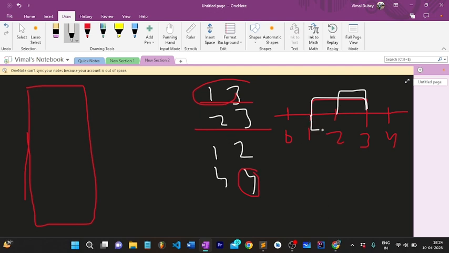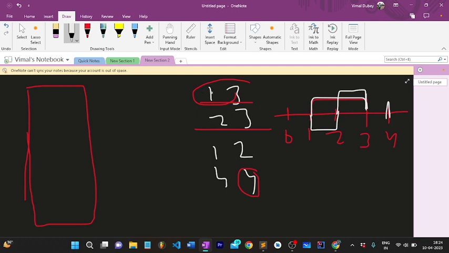Then 1 and 2, and 4 and 4, which will be a single point. So we can store the frequency of every point lying in the given segments, and out of all those points we will choose the one which has come the maximum number of times, which has contributed the maximum number of times.